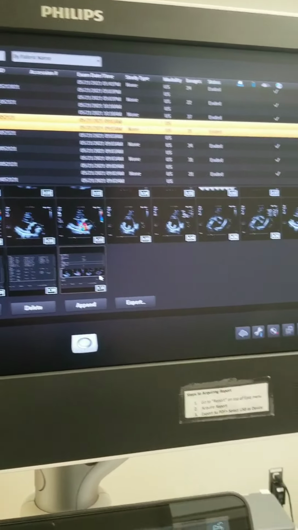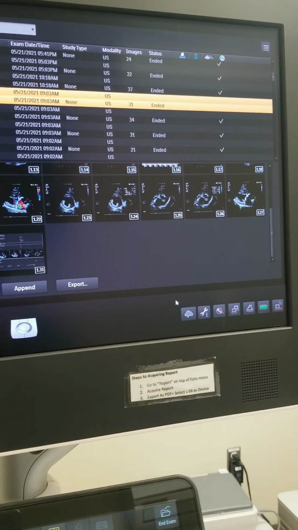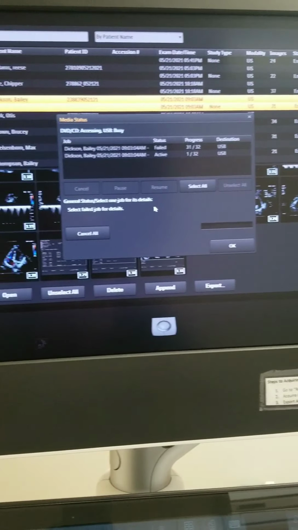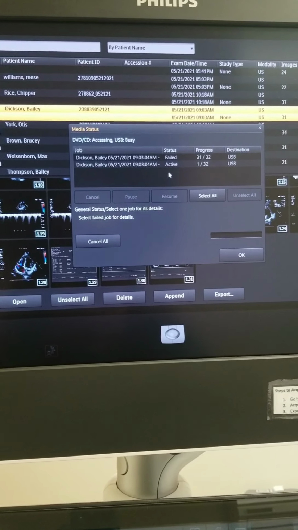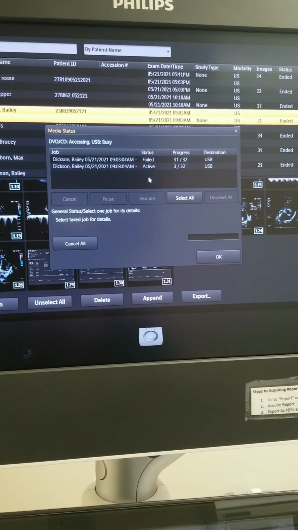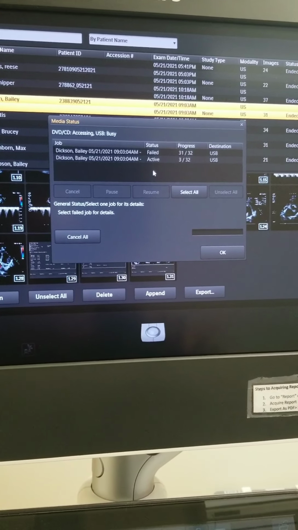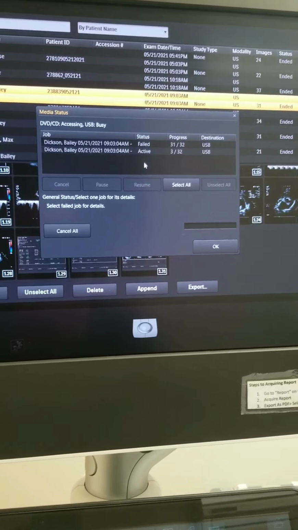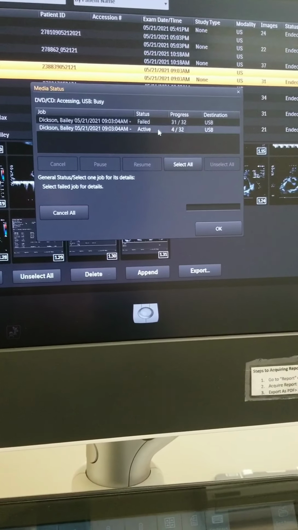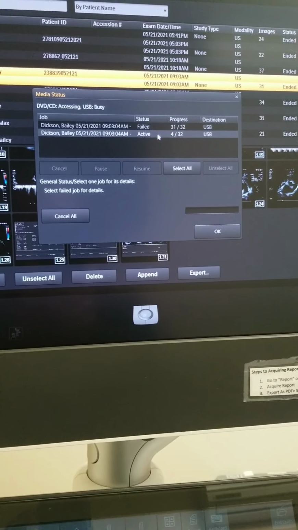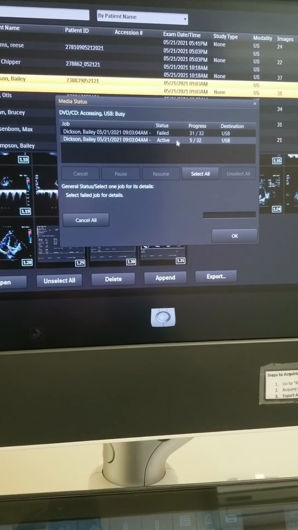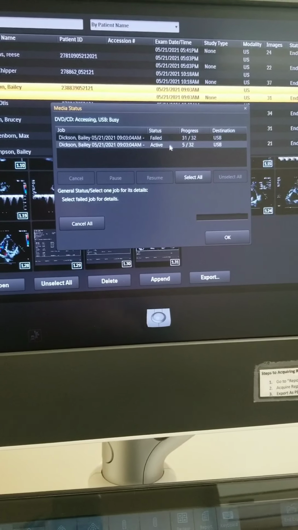If you want to keep an eye on how it's doing, you go over here to the CD, and you can see this is the one that's failed. Ignore that one, you're looking for the active one. I haven't had any issues backing it up this way. It might take just a bit longer, but it should back up just fine on the zip drive. We're going to go to step 3 after this is done.